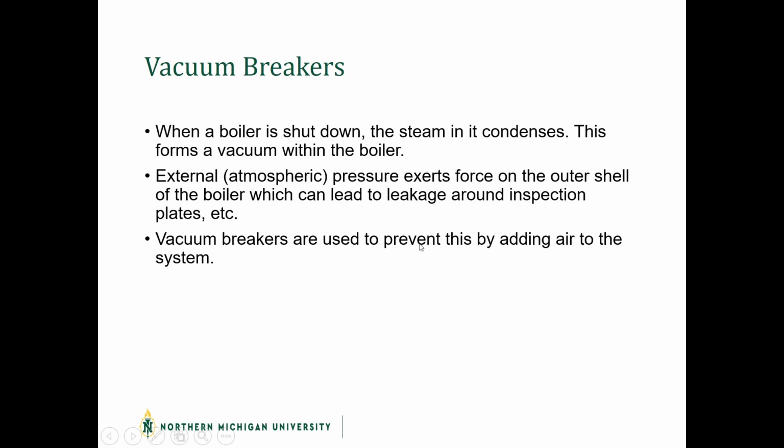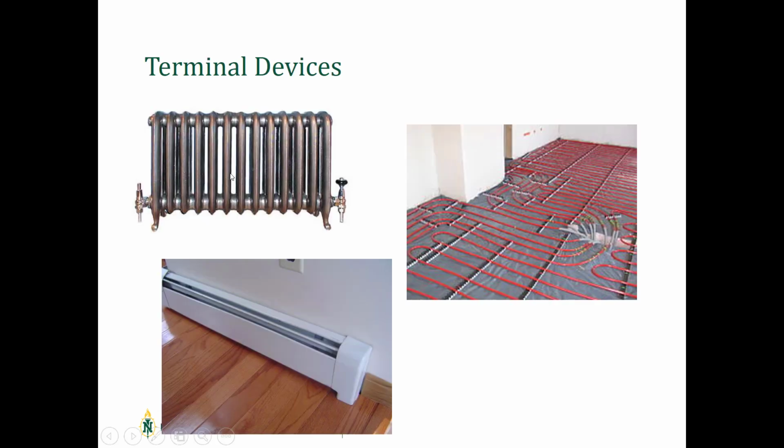Vacuum breakers are quite important for safety purposes. When the boiler is shut down, that steam is condensing, and that forms a vacuum in there. So we have to maintain that pressure differential inside and outside of the boilers, or else we could crush the boilers pretty badly. And then terminal devices or thermal devices or heating units, right?